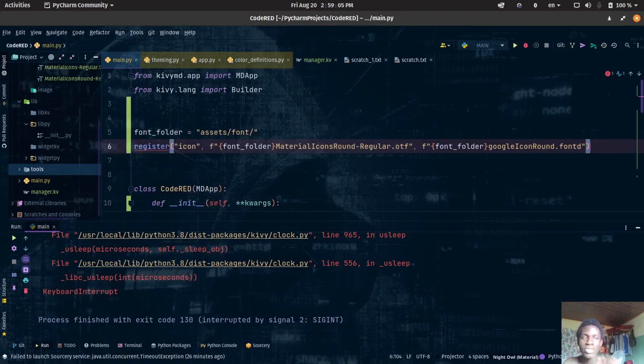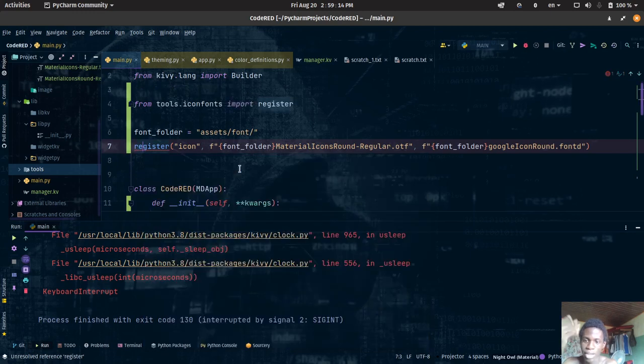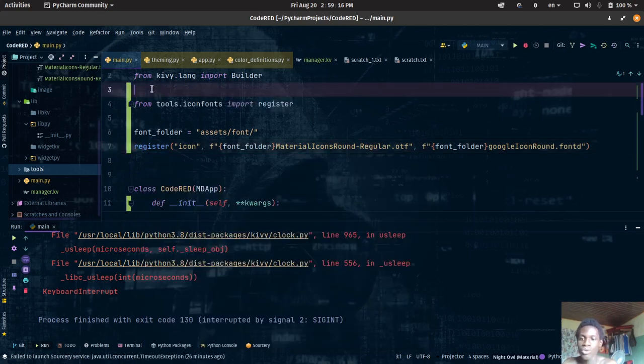Now, we don't want our app to exit when we press the back button, right? So let's import the Ico font because that is what is missing. Choose the icon. Yeah, this is what I want. We can say from Kivy config import config. Now I'm going to go back here and take out this code. This is the code that makes our app not exit when we press the back button.